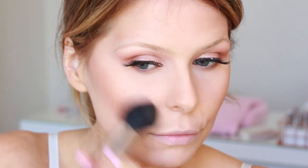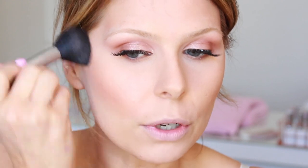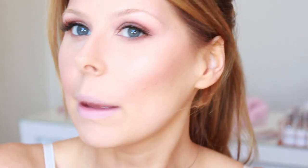For blusher, I'm going to be using the Charlotte Tilbury Pillow Talk blusher because it's just so amazing. As you can see, it's got two-tone colours — this middle one is more of a highlighter shade. Swish them together with your blusher brush and go onto the apples of your cheeks, blending it into that bronzer we've just put on. That gives you that fresh glow, and because it's got that slight bit of highlighter in it, it gives you a little bit of sheen as well, which is really pretty. Then to highlight, I'm going to take the highlighter shade from the Filmstar Bronzing Glow Palette and pop that on the high points of my cheeks and around my brow slightly, just to lift that part of the face and give it a little bit more youthfulness to the skin.